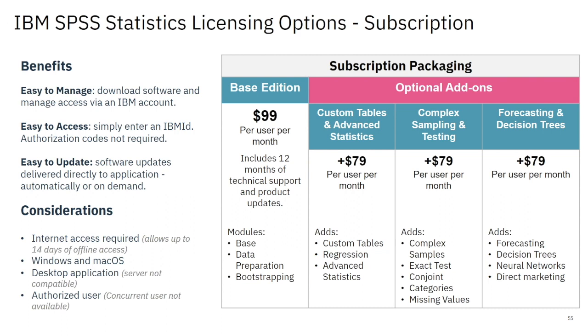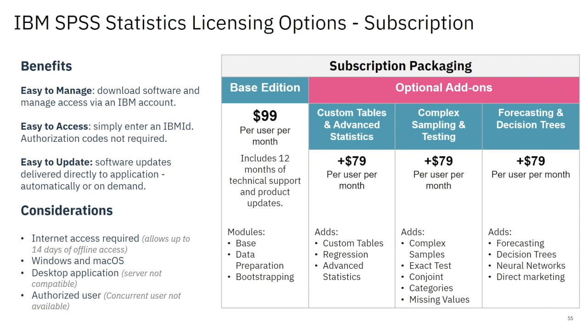And this is great for customers that have short-term projects. Like if you have a project where you know you're going to be using SPSS for only the next 3 or 6 months, you don't need to purchase a 12-month license, right? You can purchase just a 3-month or just a 6-month license as per your need. And once the 6 months is done, you don't have to pay anything after that. If you need it again in the next year, you can just buy it again for the term that you require, right? The other thing is, if you purchase the base edition for 12 months, as an example, right?